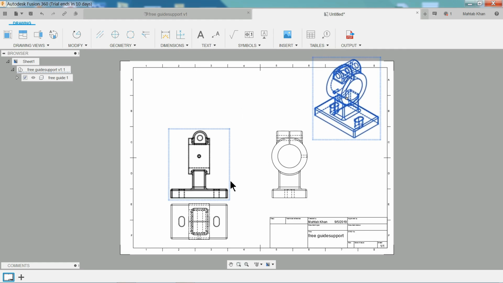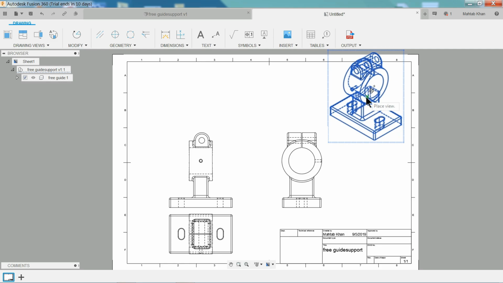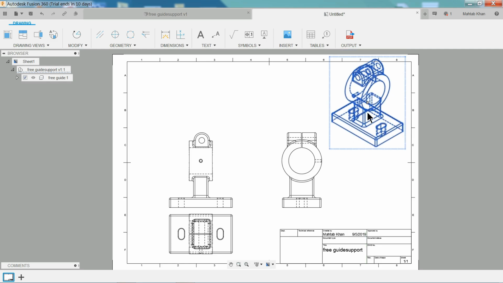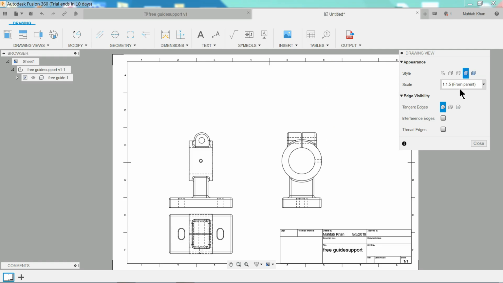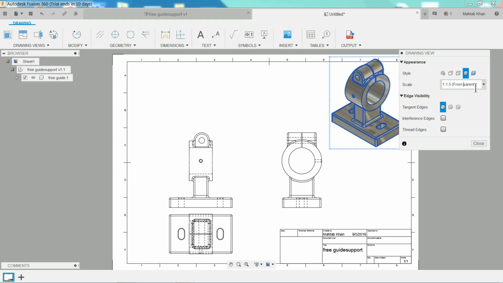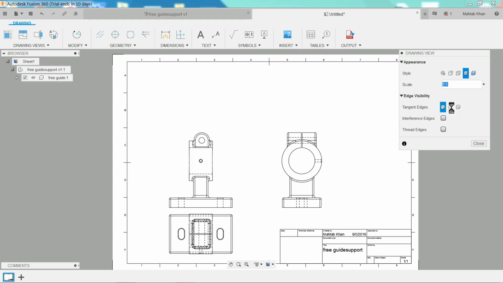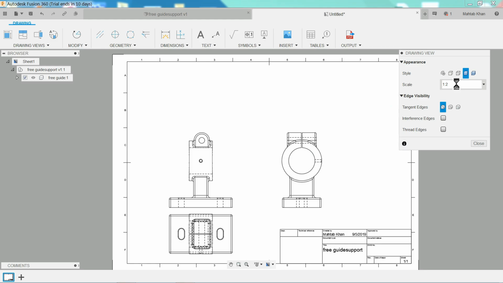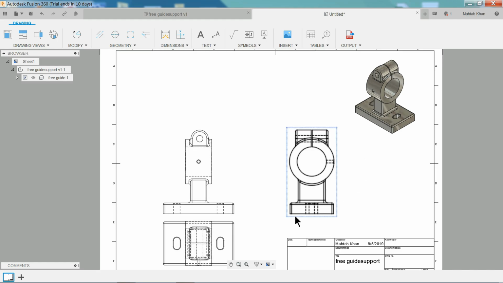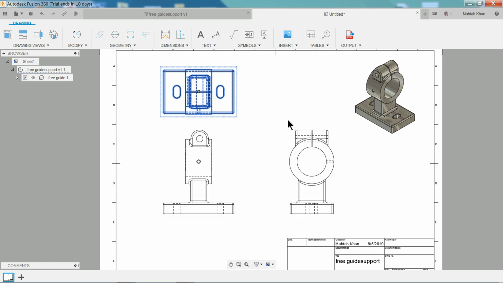You can simply use the pan tool to adjust. Even though you can directly click, choose shaded, and here the sheet scale selected is 1.15. Even if you like, you can change it one by one, but it's quite big, so it is better to keep two so that we will get enough space. Close. Now see, I'll drop this one on the top face. Top view we will keep here.